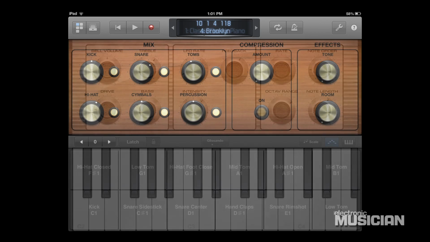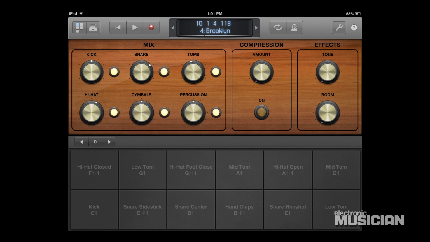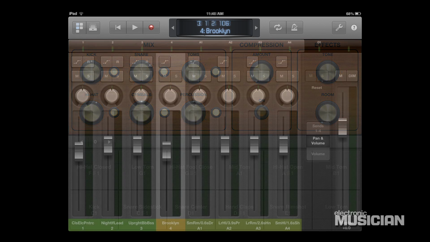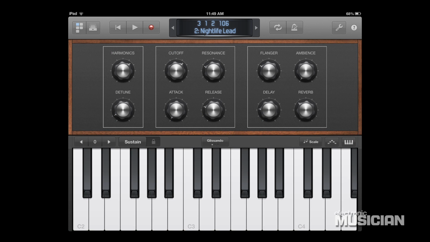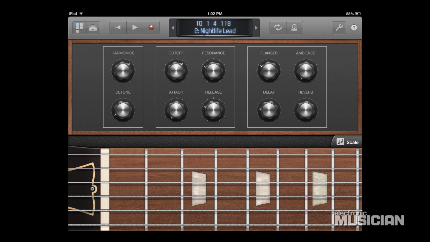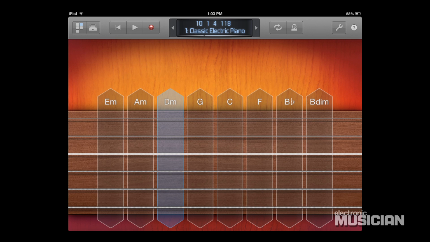However, you can use several different types of controllers. You can control the mixer with faders and knobs. You've got the piano keyboard style controller. You also have bass strings, and a guitar fret, and if you place your fingers on the fret, you'll hear the exact pitch. There's lots of stuff you can do with Logic Remote.